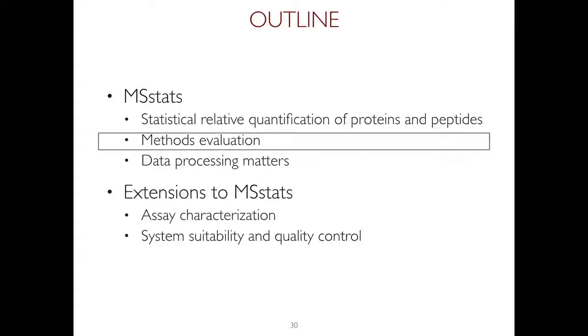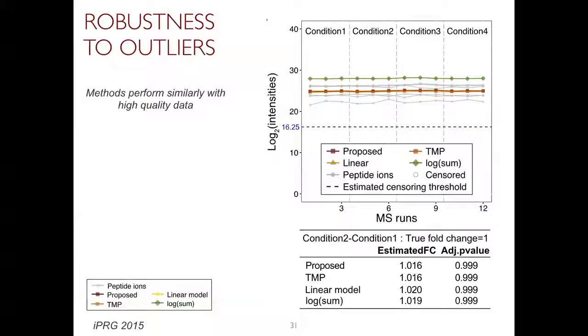Okay, so now I wanted to share with you some of the evaluation results, and first to show why we think that this type of approach contributes to reproducible research. Remember, at the beginning of the hour, I was saying that we want to make sure that our results are as little dependent on the choice of the tools as possible. So we want to make sure that our conclusions are not too dependent on the tools, and we looked into that. The first one is DDA, unfortunately, but these are nice examples.